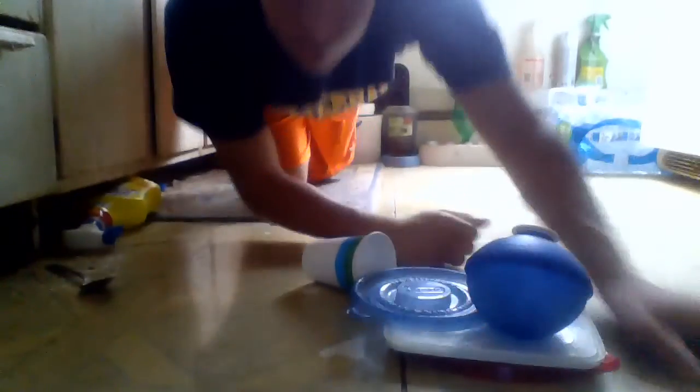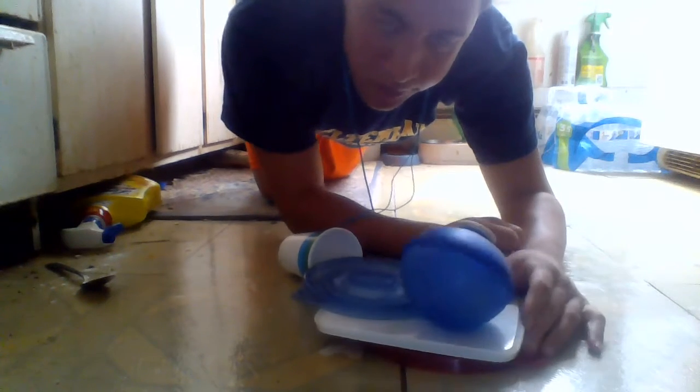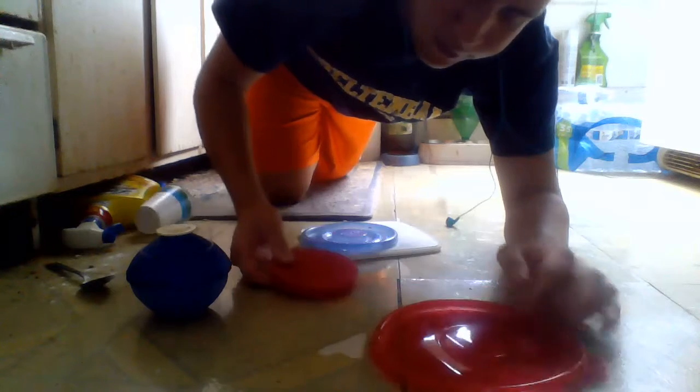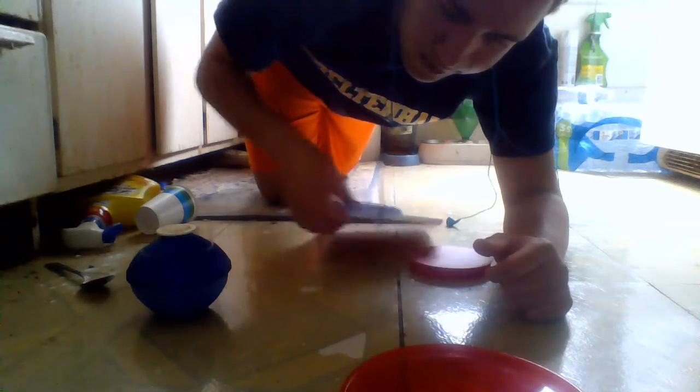Good job, everybody. Now we found the colors. We're going to do something fun. With these, we're going to make an American flag. We're going to do something even more fun with these colors, because we're going to match these so we can make it like an American flag.